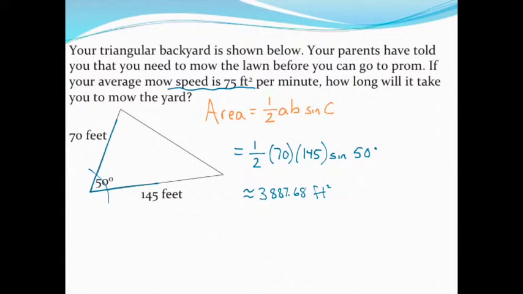Now even though that's my area, that's not the answer to this question. They didn't want to know the area, they wanted to know how long will it take to mow this backyard. Well, since I mow at a rate of about 75 feet per minute, let's go ahead and divide our area by 75 to figure out how much time it will take. Using my calculator, I find out that it's going to take me approximately 51.84 minutes.